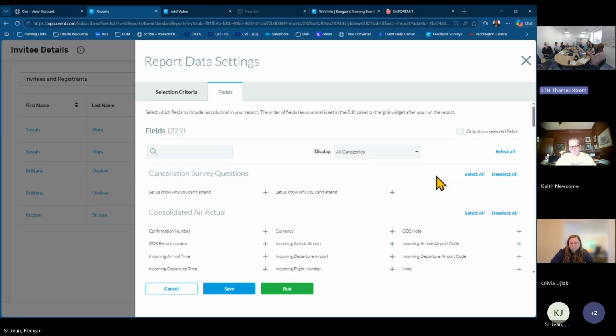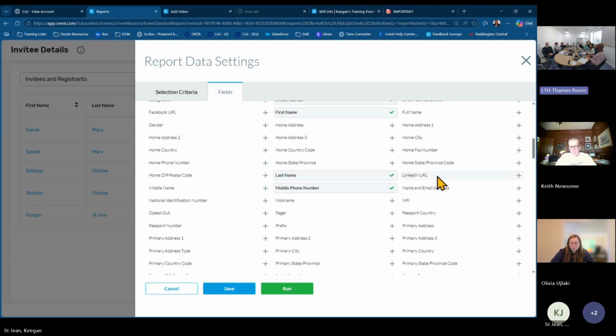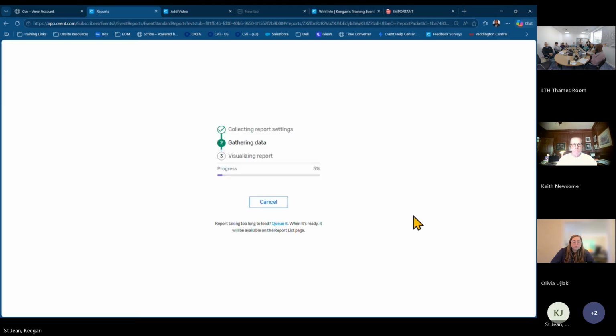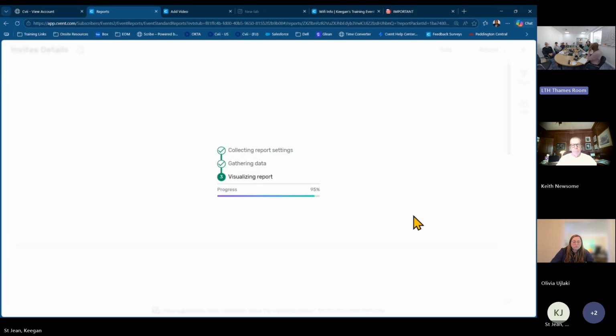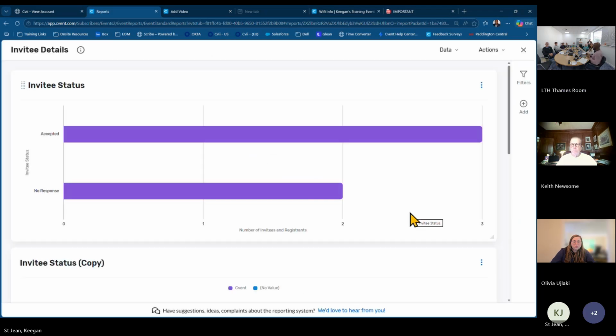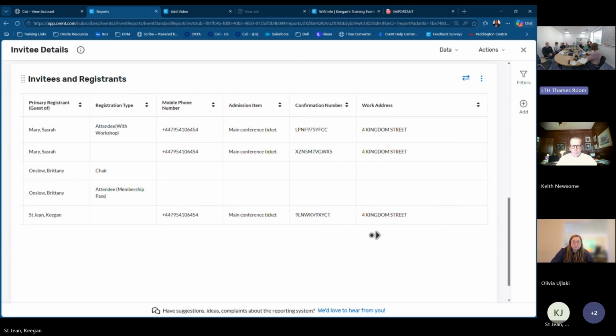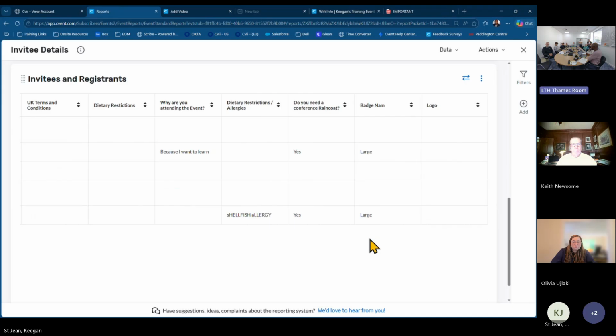And now I can pull in any additional fields that I want to pull in, like contact fields. Let's pull in our custom contact fields and then the registration questions that we ask. Anytime you rerun a report, your new fields will always appear on the left-hand side. It doesn't naturally integrate. So the third best practice, after you have the correct data and you're in the correct report, see those additional fields I've added here on the right.